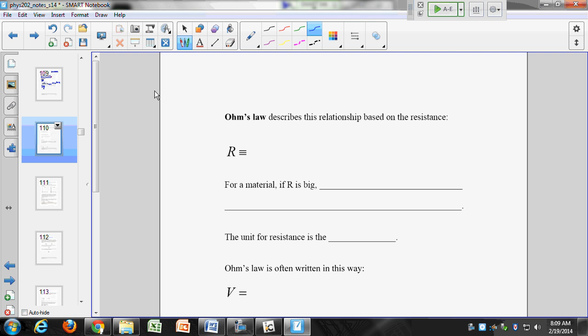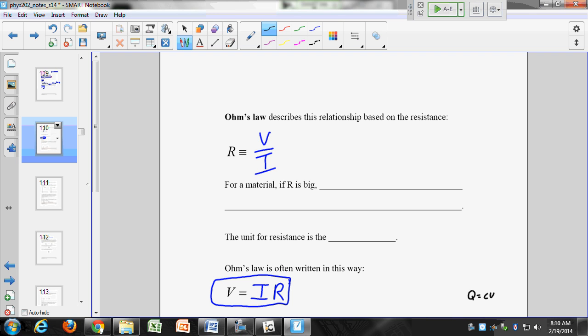All right. So Ohm's Law describes this relationship, and Ohm's Law defines the resistance. It's equal to V over I. Sometimes we'll write Ohm's Law in a different way. I'll write it down here. We write it as V equals IR, and this is sort of the more common way. That might be the way it's written on your equation sheet, but usually when I write it, that's the way we'll write it. And we're going to sort of use this akin to that rule that we had with capacitors when we get later into circuits. Remember we had that rule Q equals CV? We're going to sort of think of it in the same way, though it's different, but we'll sort of use it in a similar way.